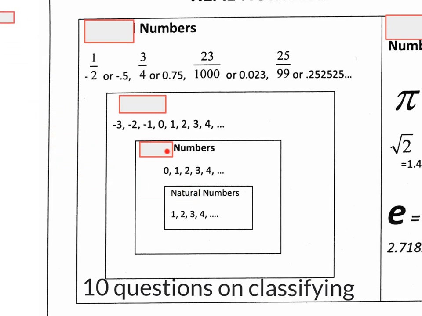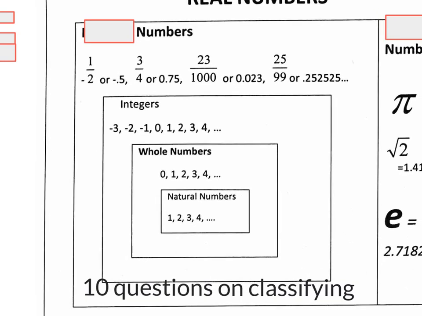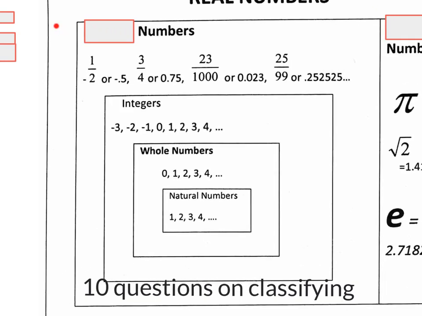The next one, what's this guy going to be? Whole numbers. It has the number 0, the number with the biggest hole in it. And then this next one's going to be what? Integers. When you have nice positive numbers, nice negative numbers, those are called integers. Now, if you ever have a fraction or a decimal, those are rational numbers. And now what if we have the number pi, which is crazy, or square root of 2, which is crazy? Those are irrational, okay?